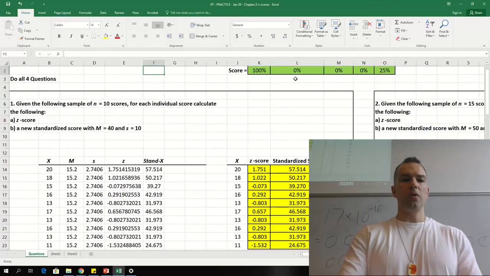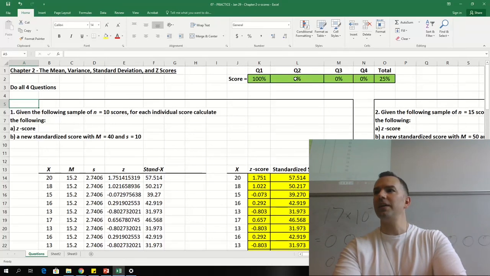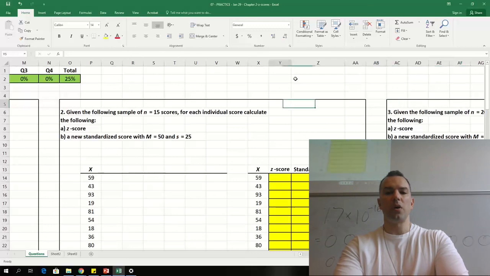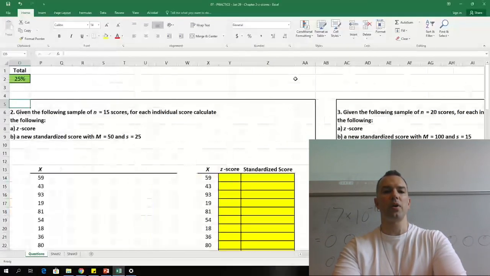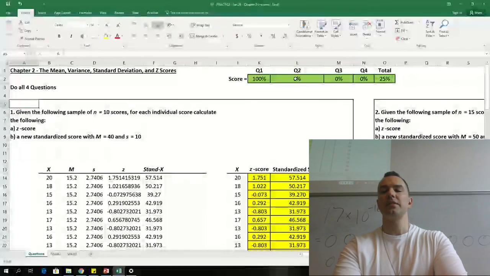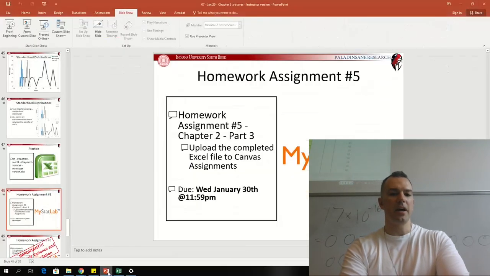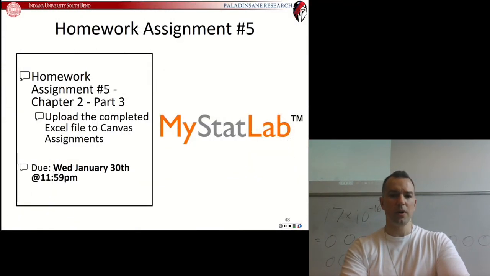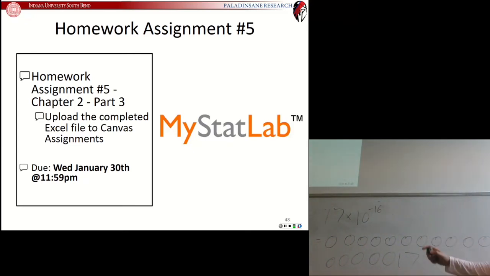All right, so questions like this will be on the exam where you're calculating a z-score and you're calculating a standardized score. So I would highly recommend give question 2, 3, and 4 a try. Try to use the copy and paste. Try to use that cascading waterfall of equals. And let me just wrap up what I want to make sure everybody is aware of. So let's just go through this, and then anybody that has questions, I'll come by to give you a hand.